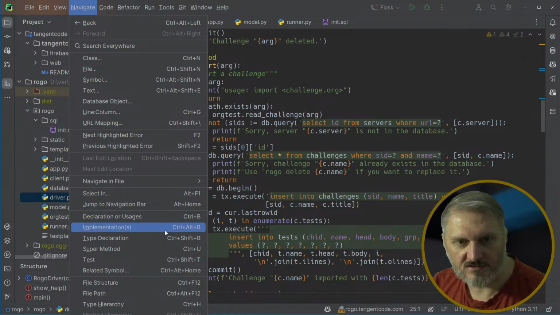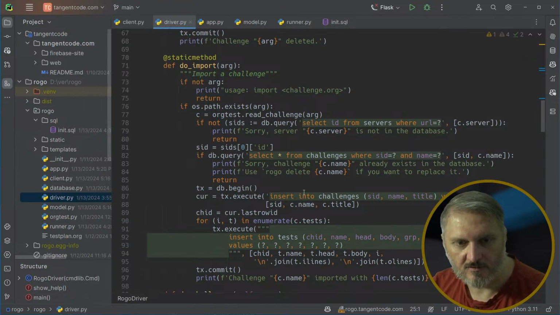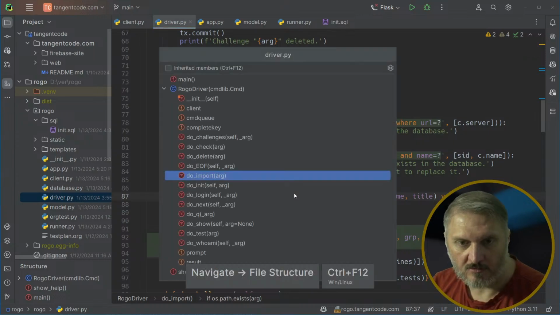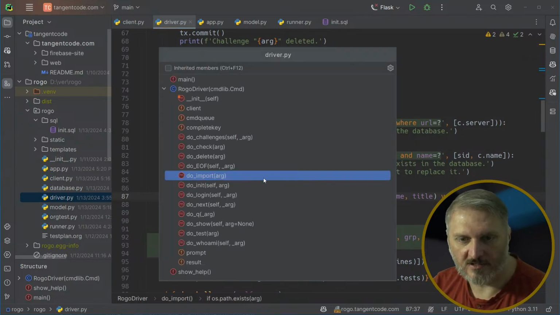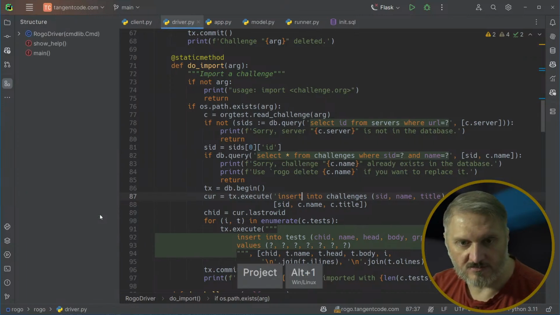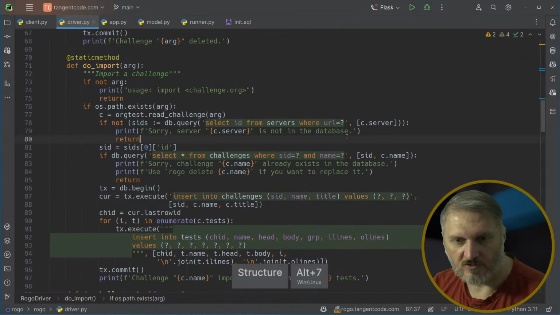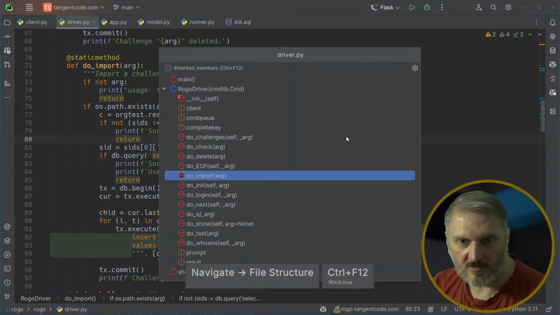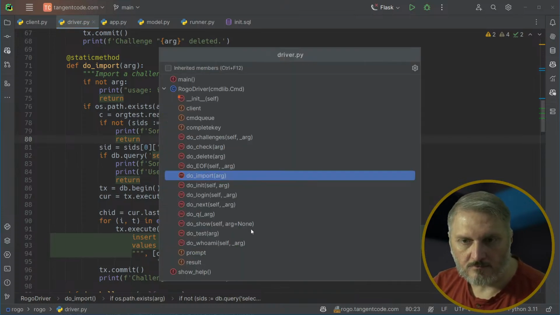Declaration or usages, implementations. F12, maybe that was it. Yeah, that's it. So you can jump to the structure without having to have the structure window open. So we can close the structure window and have a little more space. So what was it, Control F12? Yeah.